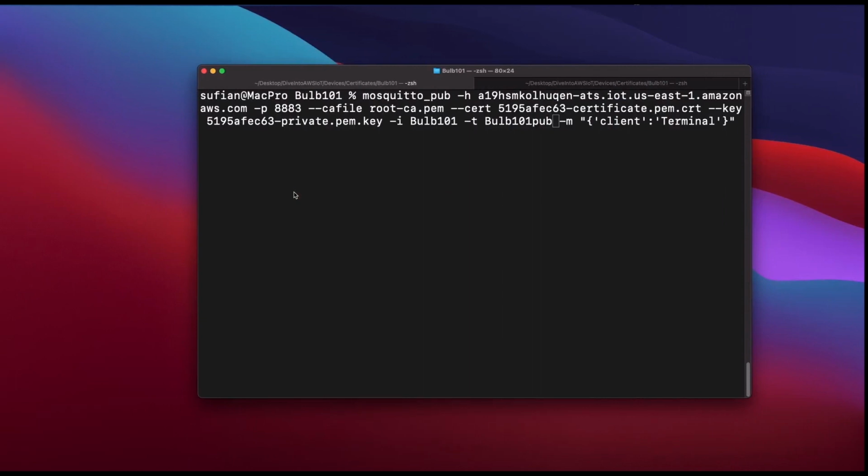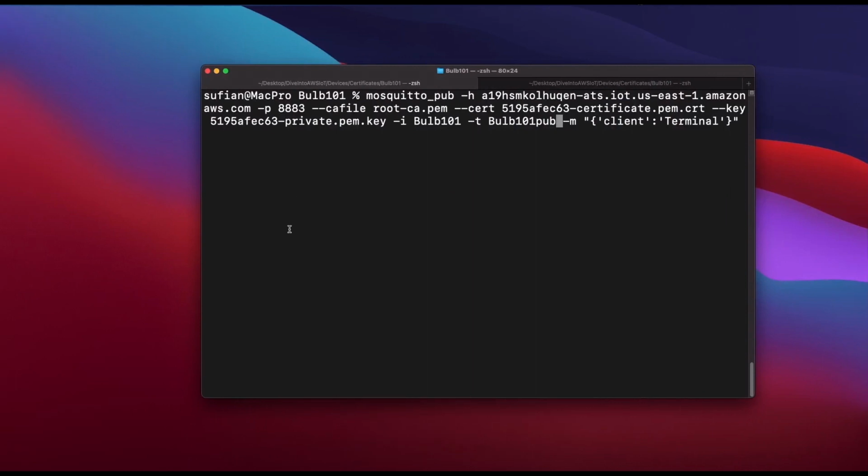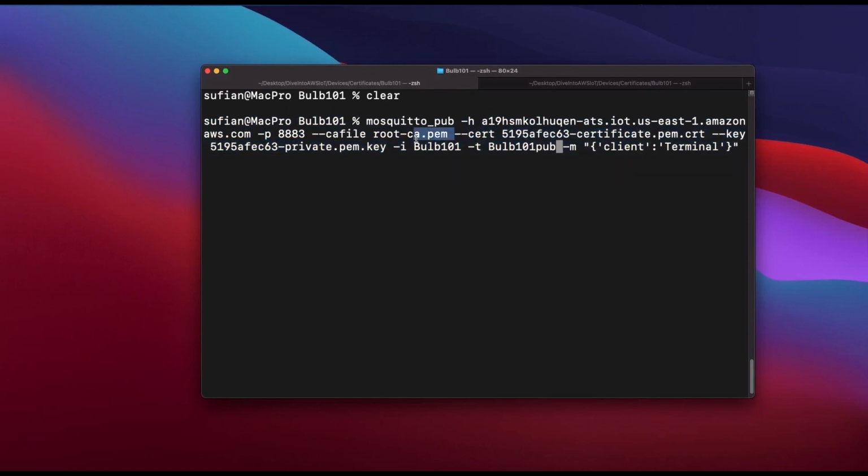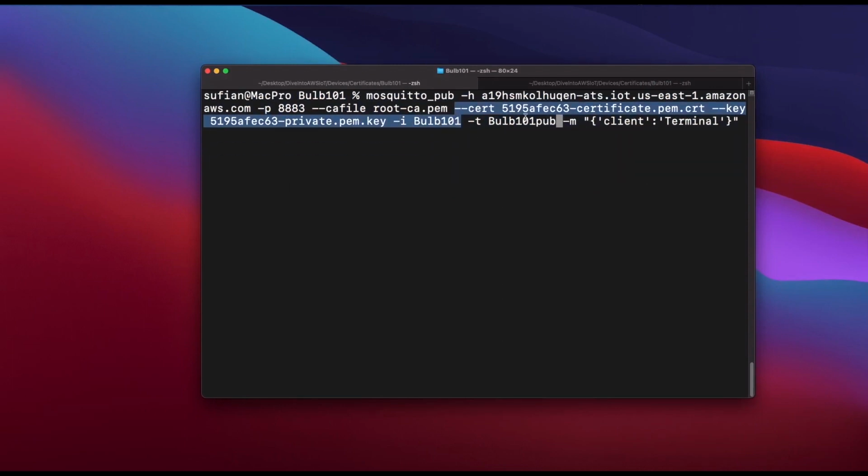The device that holds this certificate and the private key does not have the authorization to publish to this topic. Even if I publish, we will not get any feedback in the terminal or in the device acknowledging that the message was not published.